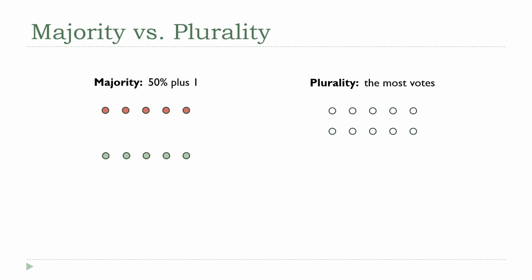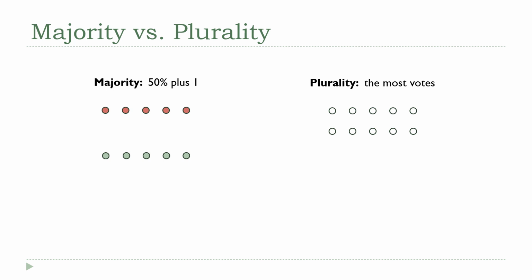Okay, so what do we do? Well, this is something that you need to keep in mind if you ever find yourself in a position where you're trying to come up with a voting system. What do you do in the event of ties? In every system that we're going to talk about throughout this entire chapter, this is always going to be an underlying possibility that we have to keep in mind.